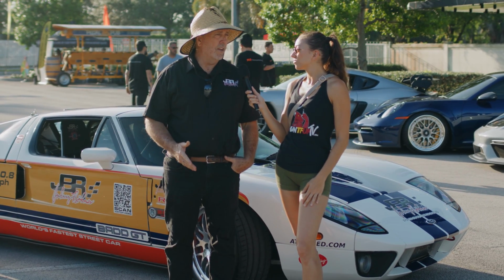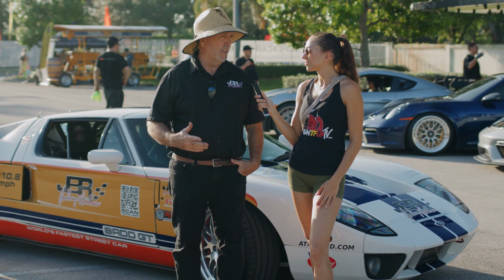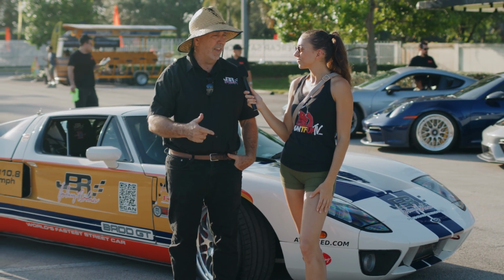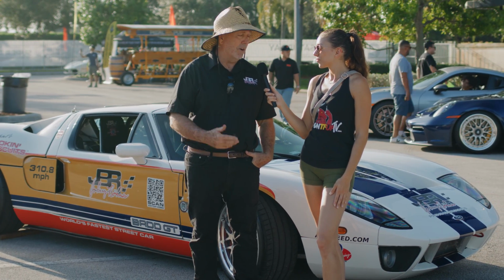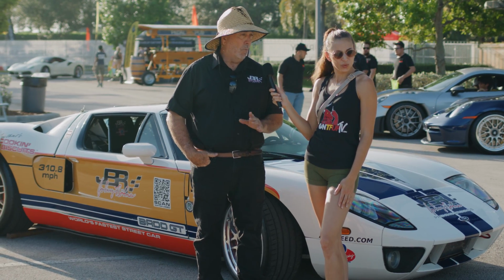I bought the car brand new. I started working on it within 2 weeks of owning it. The car's set numerous world records, and it took a lot of time and trial and error to have AC, license tag, insurance. Took all my kids to school in it over the years. It's a great car. I drive it all the time. I'm going to probably try and hit 320, 325.